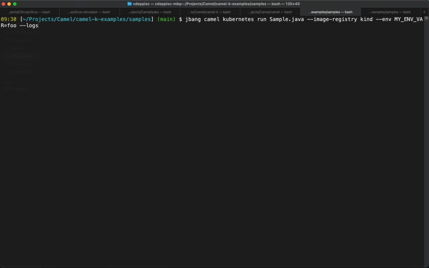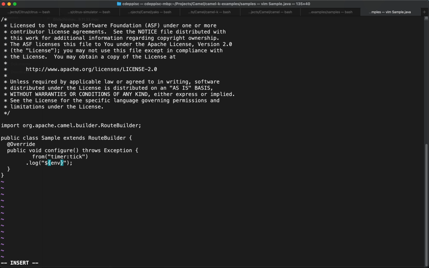And now, of course, I need to go to the sample.java, and instead of printing this Camel rocks message, I just say $env my env var. So now I'm just printing the value of the environment variable.